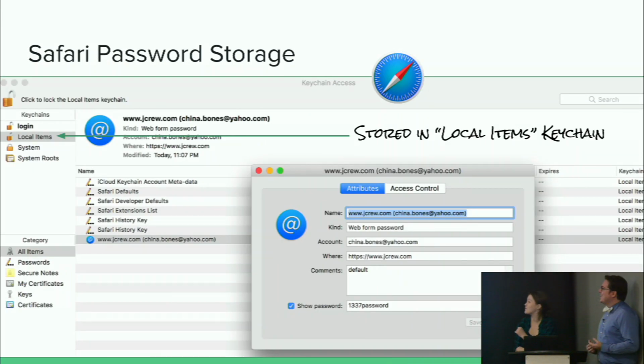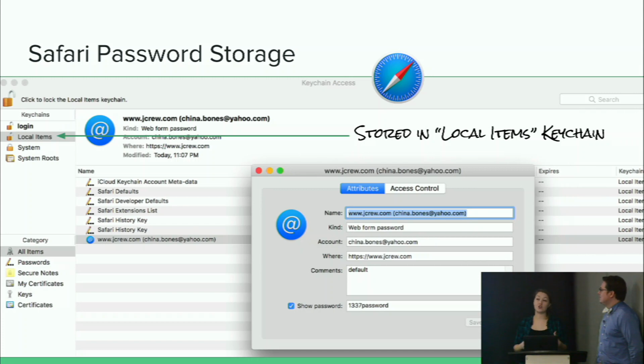All right, but with passwords, Safari actually does a lot better. Safari uses the built-in keychain utility to store passwords, but it goes one step further. Instead of storing it in the login keychain, which is up there at the top, well, you can't see. My screen's too wide. There's a login keychain up at the top, for those of you who aren't familiar with the keychain utility. And that's the keychain that most applications, third-party applications, if they're going to make use of the keychain protocol, will be storing those credentials or whatever secrets that they're storing in. Safari stores them in local items.